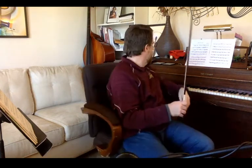So we're gonna tighten the bow, remembering that we're looking for that space between at the skinniest point of about a number 2 pencil. Let's go ahead and put some rosin on today.